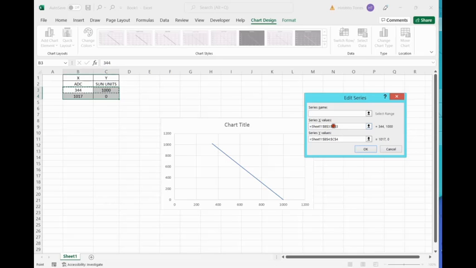This is supposed to be a B as well, not a C, it's a B. And the one in the bottom, this should be a C. And so B3 to B4, and this one is C3 to C4, and let's see what happened.